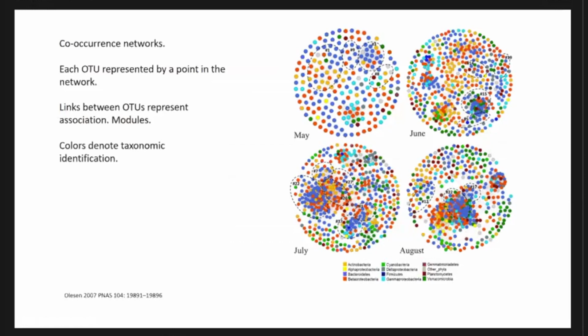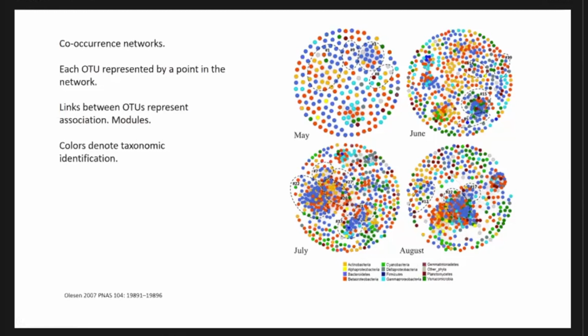And then we did a network analysis for the different months, and each point is like an OTU, like the bacterial identity. We can see that in May there is less clustering than during the later part of the season. Each cluster is called a module. For example, in July we see strong clustering, and in May very few; they were spread out.